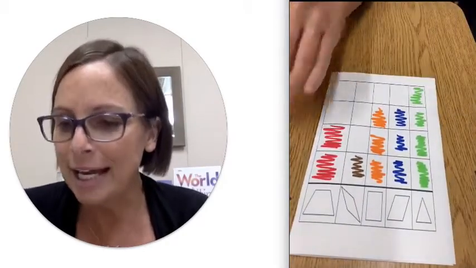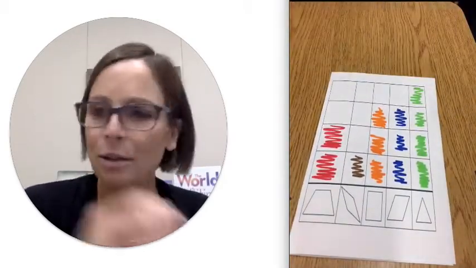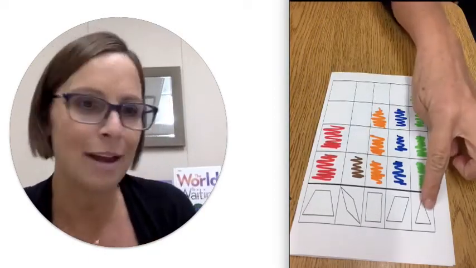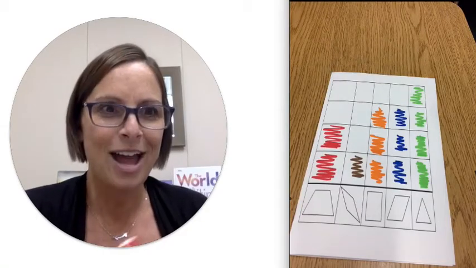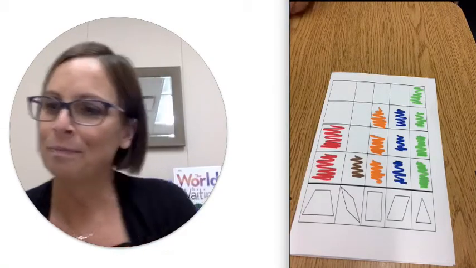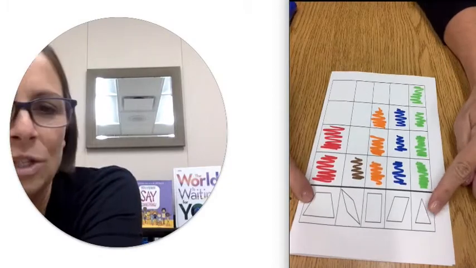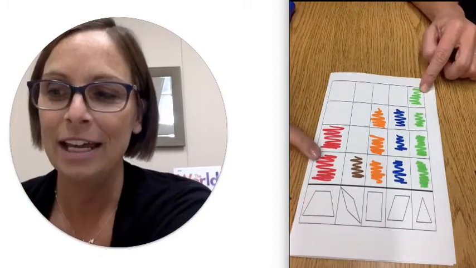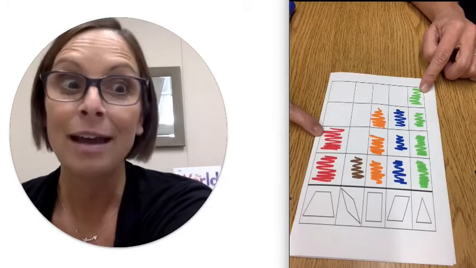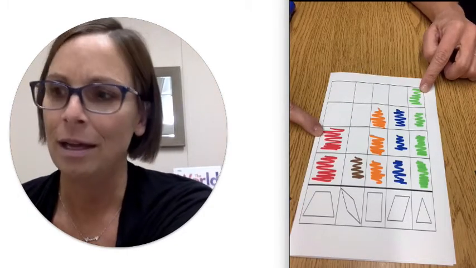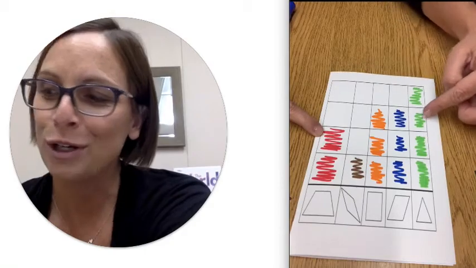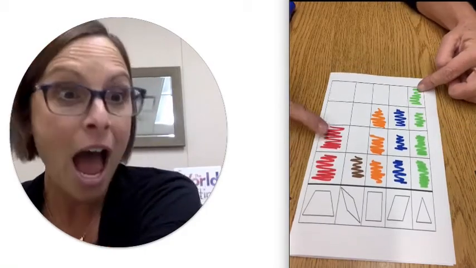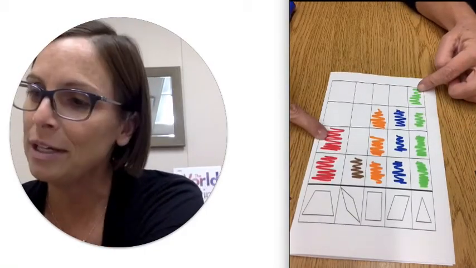Well, let's study it and let's take a look at how about our trapezoids and our triangles. So look at how we could see across there. I want to know which of these 2 are there more of? Trapezoids. How do we know that? Well, because there's 4 triangles and there's 2 trapezoids.